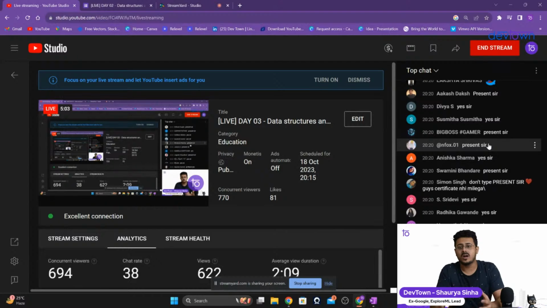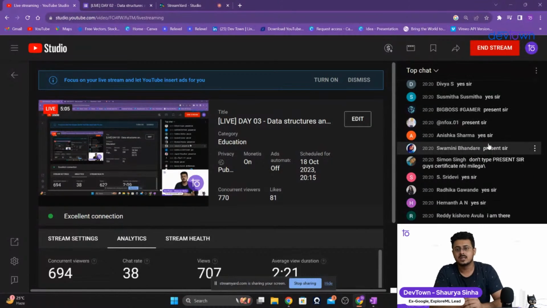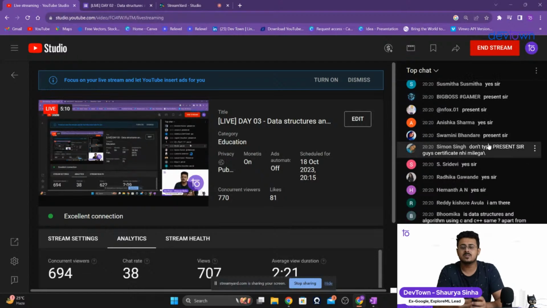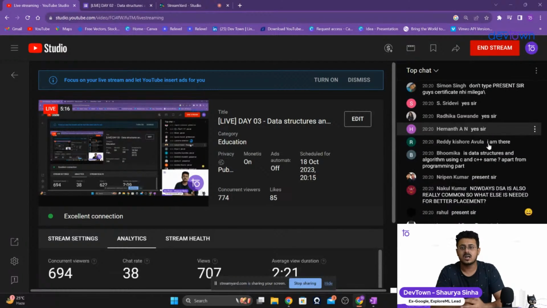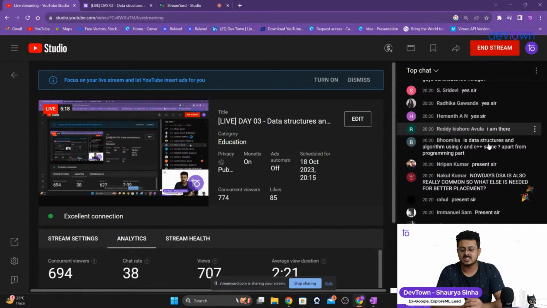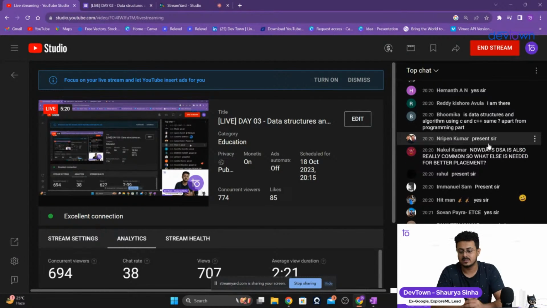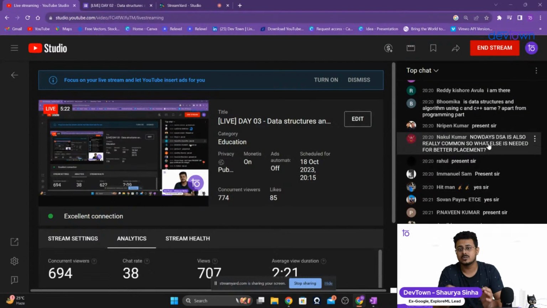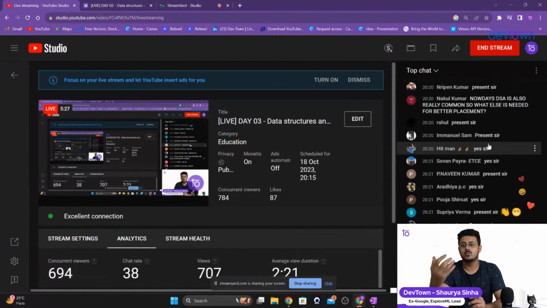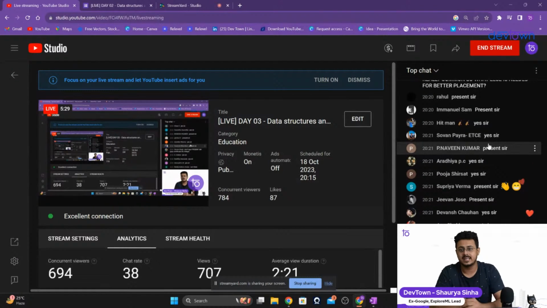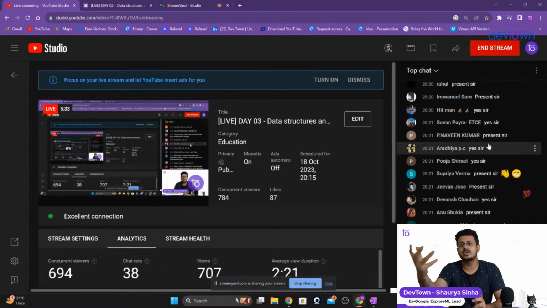Now, what are data structures and algorithms? Data is present all around us. But sometimes we need to organize and transfer this data from one point of time to another. For example, a university has more than 3,000 students. How are you going to contain this data? If you want to work on this data, how are you going to contain it? If you want to transfer this data from one point to another, how are you going to do that?